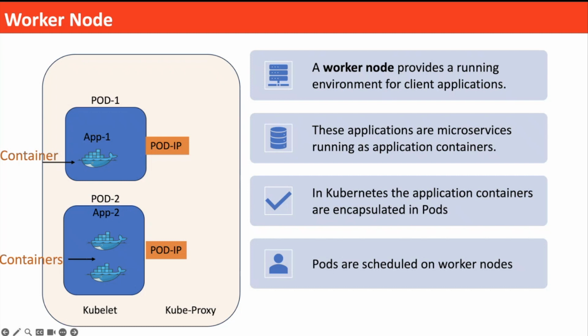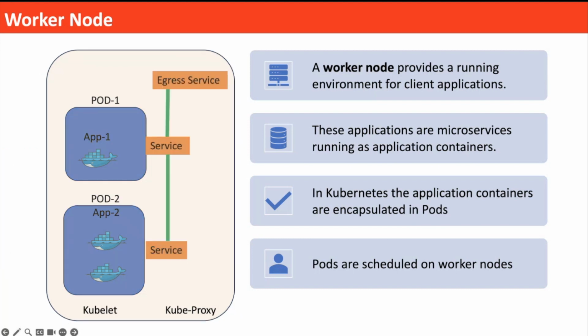So in a Kubernetes world where we are creating and destroying pods all the time, how do we ensure that the end user can talk to an application reliably? How do we ensure that? So for that, there is a concept of service. The service runs on top of pods. So the general architecture would be that a pod would expose certain endpoints which the service would point to, and then the service would be exposed to the end user.